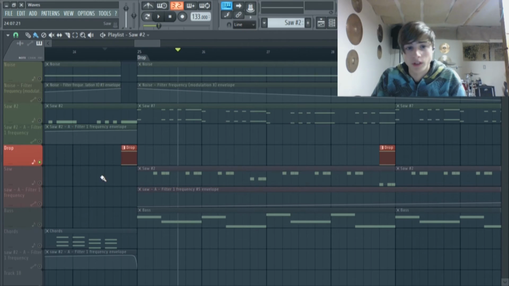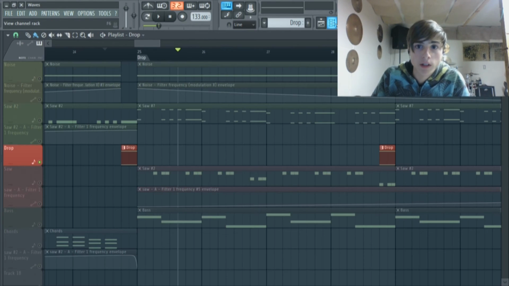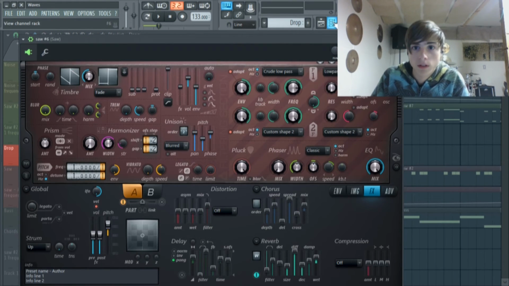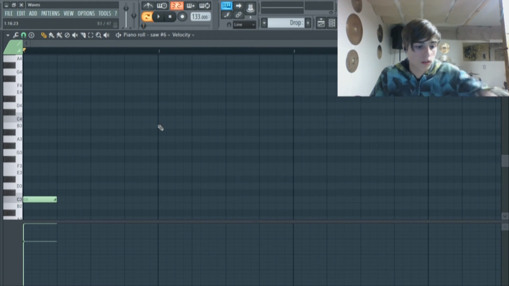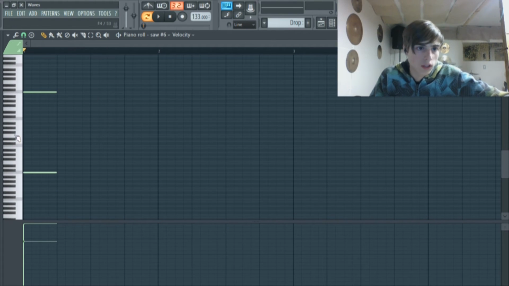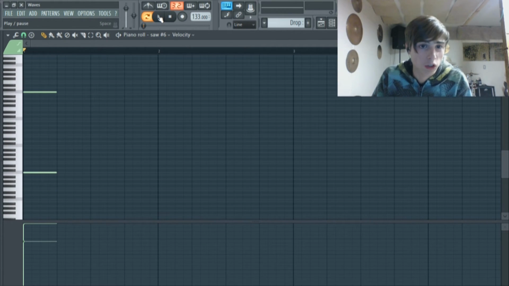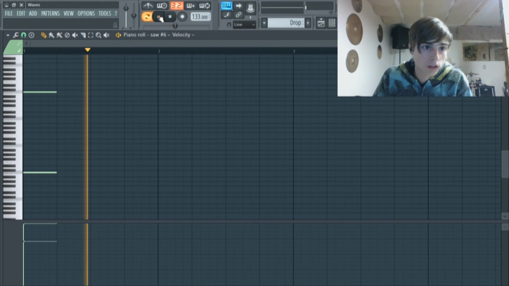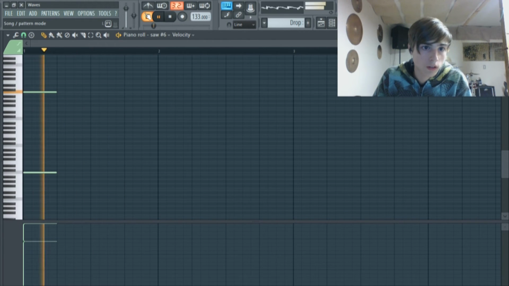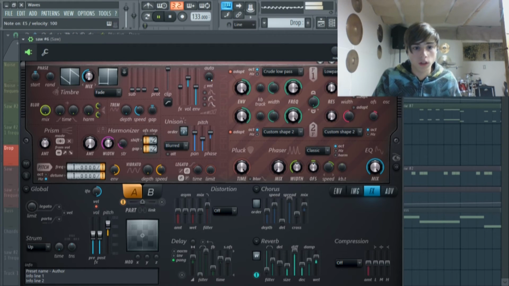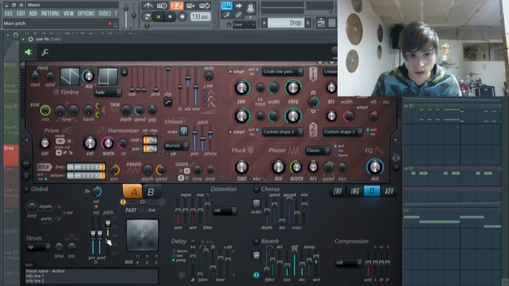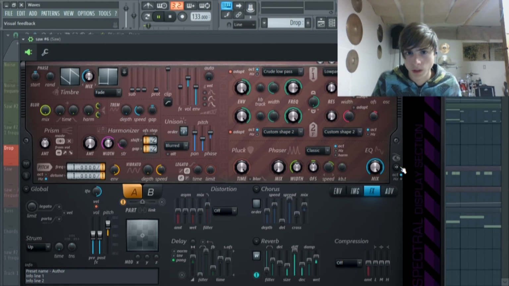As well as right before the drop, I have this little sound playing in with that snare. It goes like this. I'm just pressing all the wrong stuff today. Yeah, here it is. So I'll have to shrink this down so you can see both notes, because it's sliding 2 octaves down. So that is a saw wave, and as you can tell, the pitch is very high, as you can see right here. 2 voices in unison, and then the frequency is about like 80%.